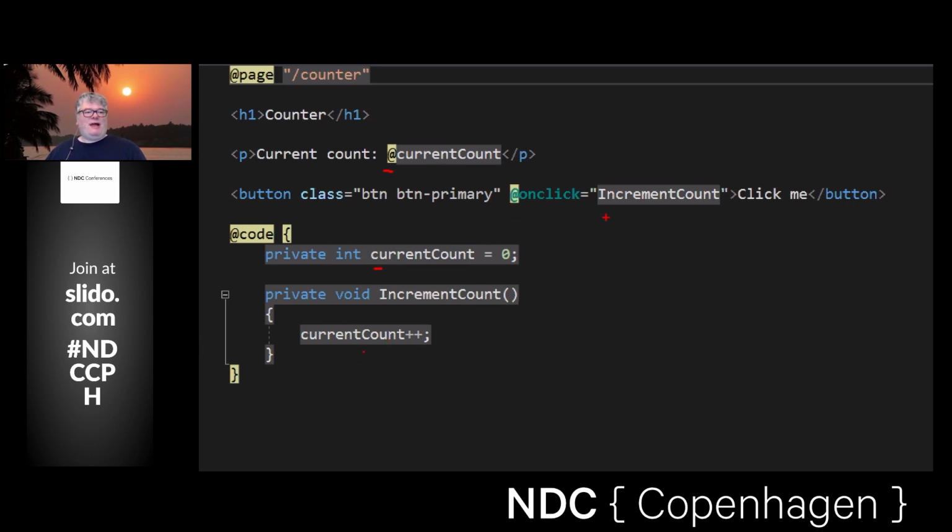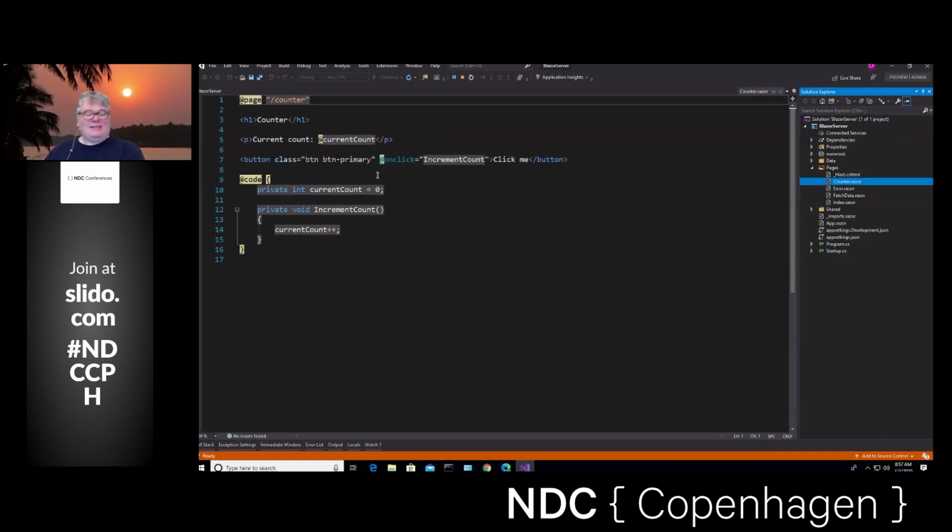We get there with this button, and the @ sign tells Blazor that this is a Blazor component model directive. If I took away that @ sign, that would be a JavaScript onclick right here, so that's a JavaScript directive. This is a Blazor directive. So there's no run at server. There's nothing. It's very, very concise. And I love this about the component model, is that it just works so well.